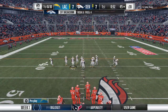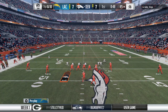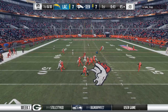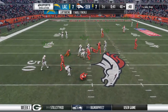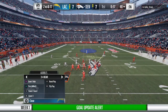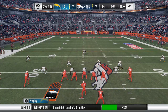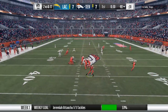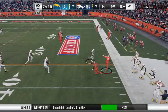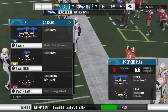Offense comes to the line now, 1st and 10. From the gun, it's Griffin. And they're going to get him. He's taken down for a sack. Back at the 47-yard line, Jeremiah Tauchu coming on the blitz. He gets him for a loss of 7. To throw is RG3. Flush to his right. Oh, he's got a little daylight. Room to run inside the 40. 18 big yards on that one, and a Denver first.